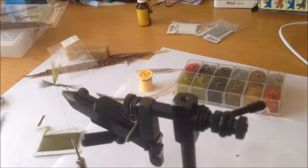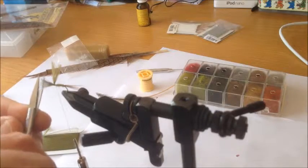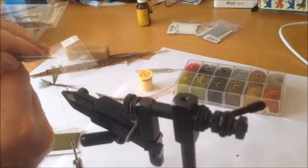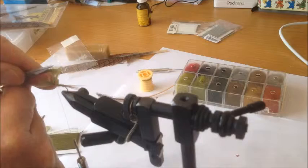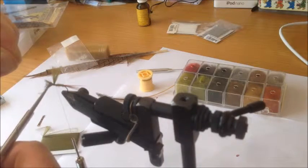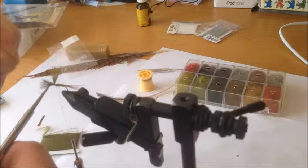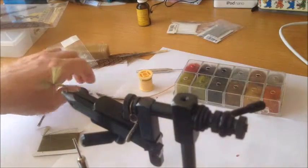At this point I might just trim the wing a bit if I feel that it's too long. It's always good to trim it before you put your hackle on, because trimming it afterwards you might, by mistake, trim some of your hackle away. So there, I've trimmed it nicely.